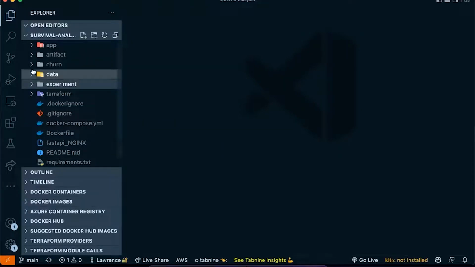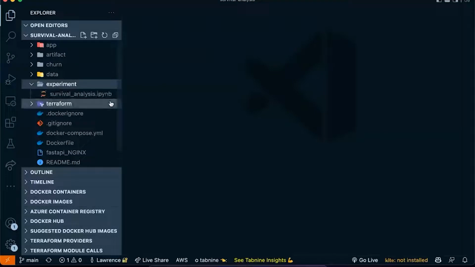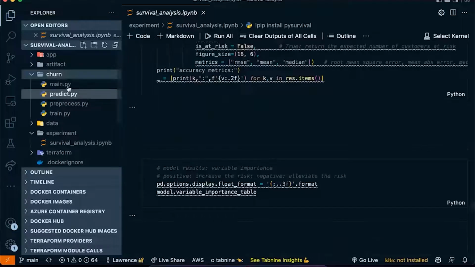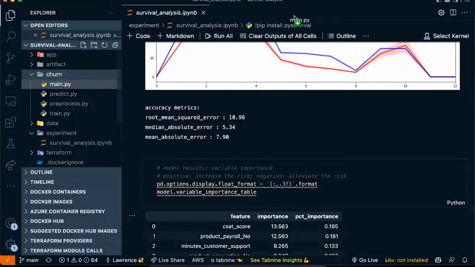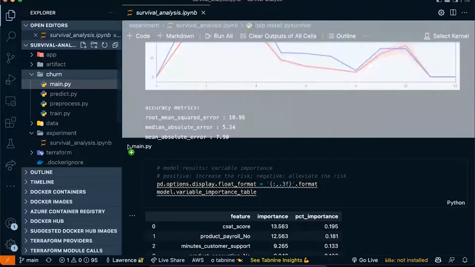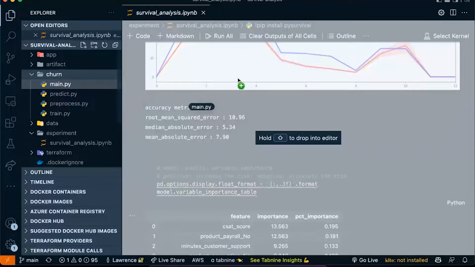Okay, so when you take a look at this notebook, let me split my screen. Just open this right here.